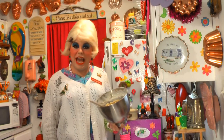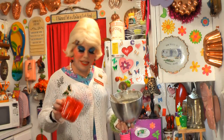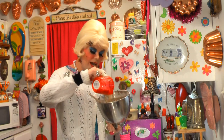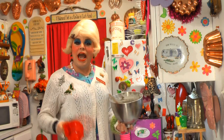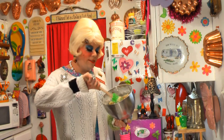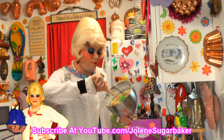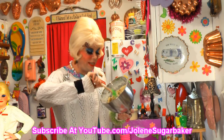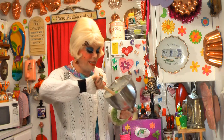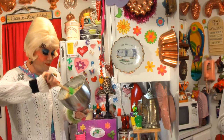There we go. Now we have our batter here, and now I'm going to add a 1/2 cup of nuts, because I like nuts in my brownies and bars, and I'm going to get tons of comments, you know, people asking, do you have to use the nuts? No, you don't. So don't put them in there if you don't like them. So just hand stir them in there just like that until they're well mixed into the mixture.